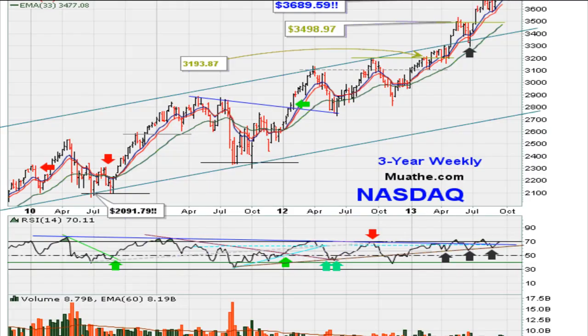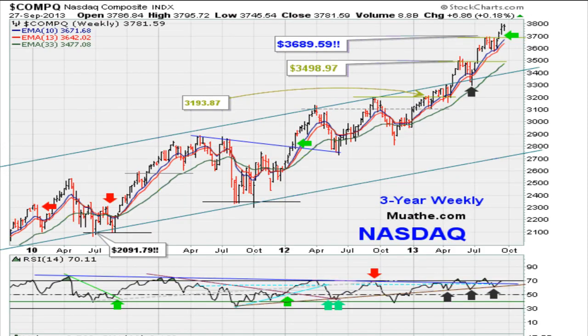Let's take a look at the weekly charts here. Let's begin with the Nasdaq. Of course, the Nasdaq is still trading above the buy point of 36.89, so still holding very well above that level. We'll see what happens this week, if it can continue holding above that level. If it does, that's good. Don't forget the Nasdaq has been the leader here, holding above the 10-week moving average, looking very strong. We'll see whether it can continue pushing or holding above that 10-week moving average on the weekly.